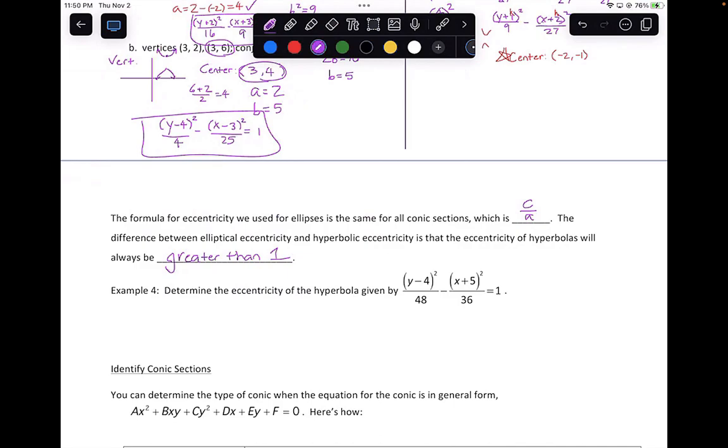So now we're going to go and figure these out here. If I remember, I think the bigger the eccentricity is, I can't remember if it's like, I think the slopes are steeper, if I remember correctly. It'll be like a tighter hyperbola, I guess. So anyways, let's go and find it here.